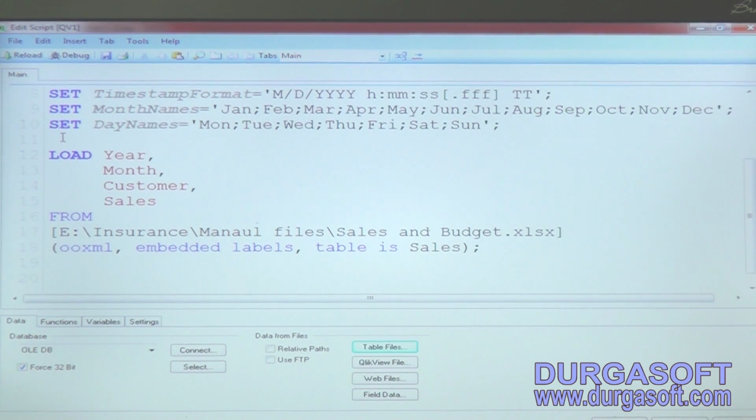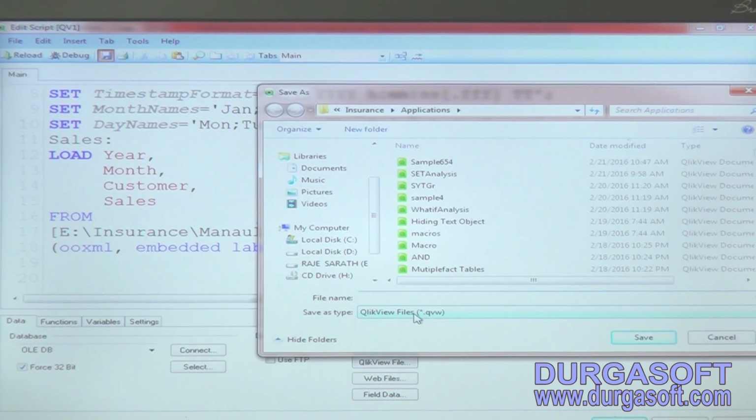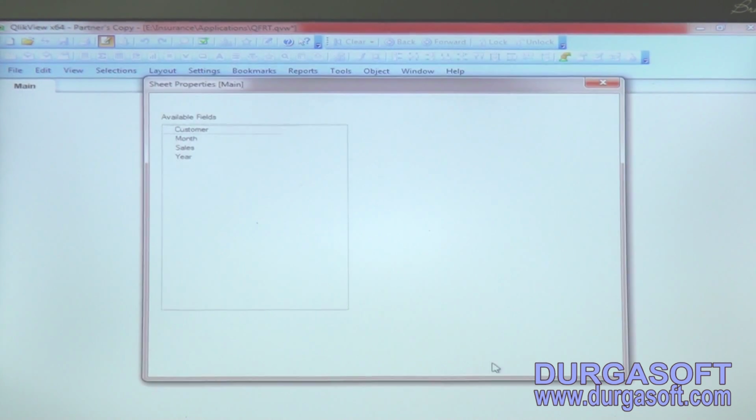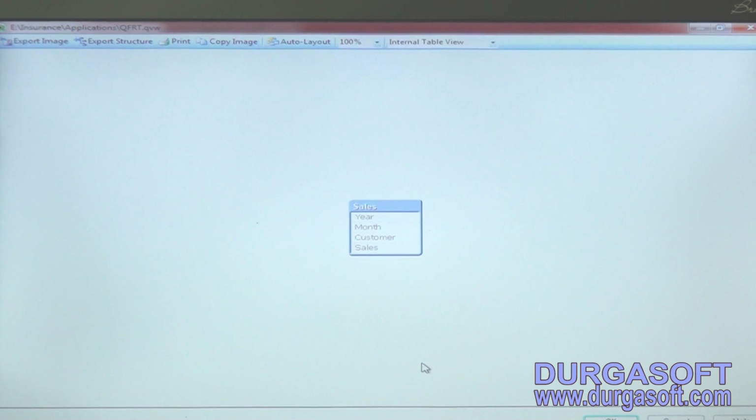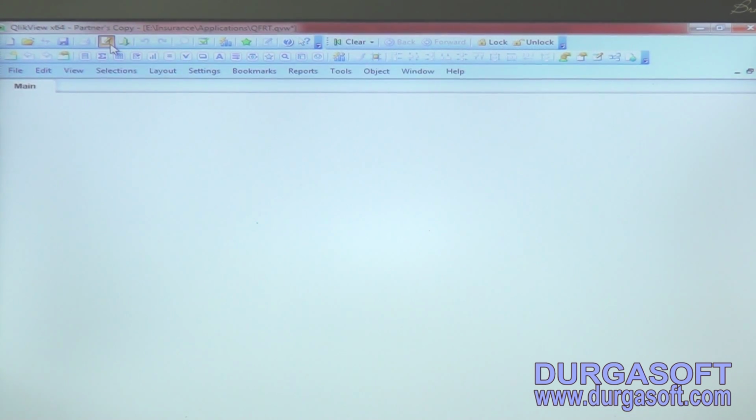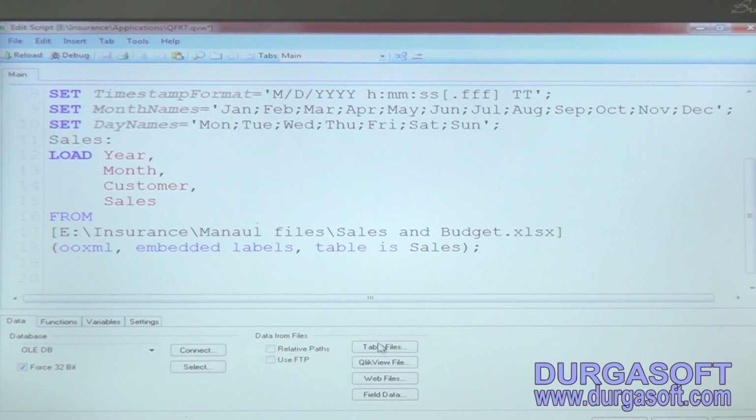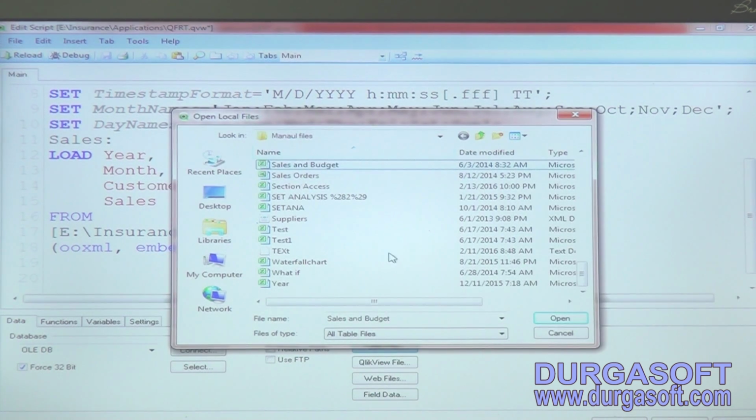So this is my sales related table. Click on save, save with some name and reload. So your sales table is loaded. Next I need to load the budget table, so you come here and from here load the budget table.